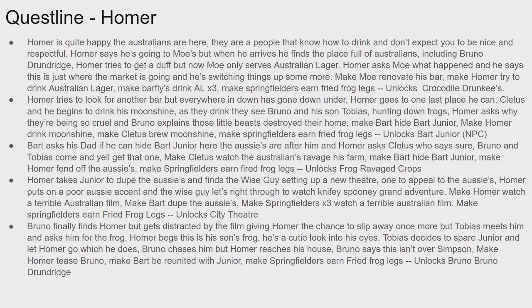Bruno finally finds Homer, but gets distracted by the film, giving Homer the chance to slip away once more. But Tobias meets him and asks him for the frog. Homer begs him, "This is my son's frog. He's a cutie. Look into his eyes." And Tobias decides to spare Junior and let Homer go, which he does. But then Bruno chases after Homer, but he's already reached his house and he's indoors and he's safe. And Bruno says this isn't over, Simpson.